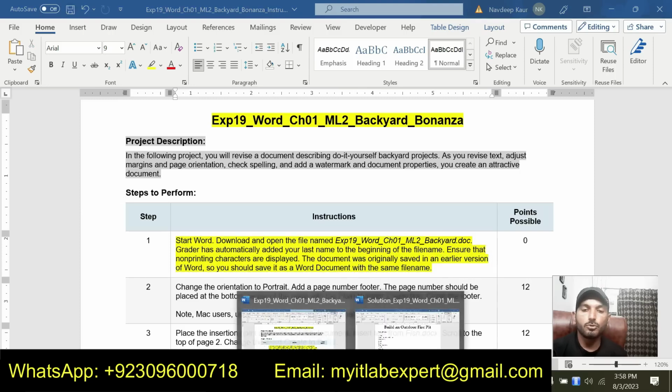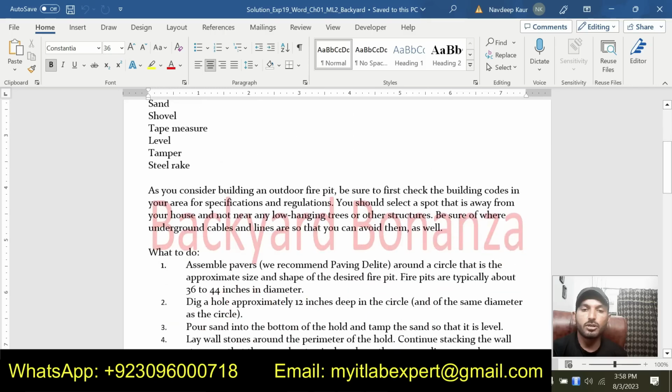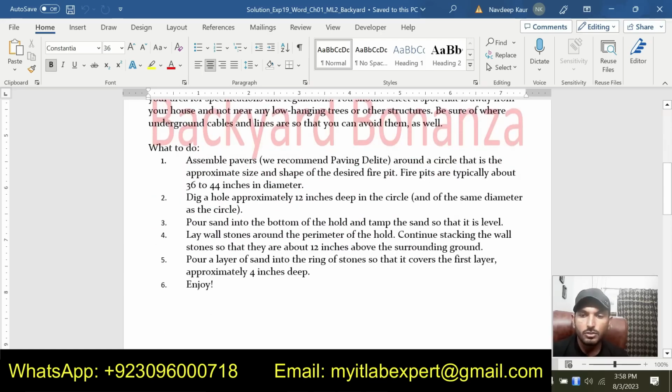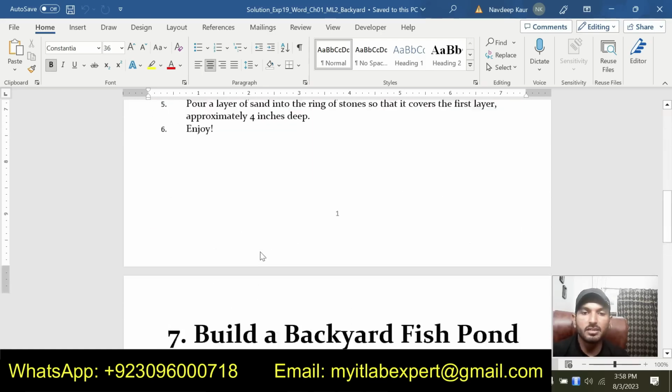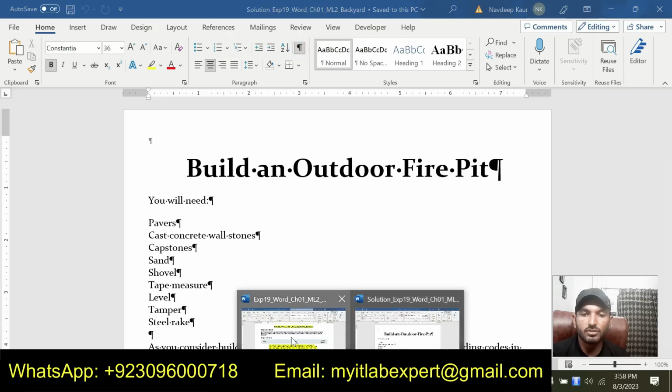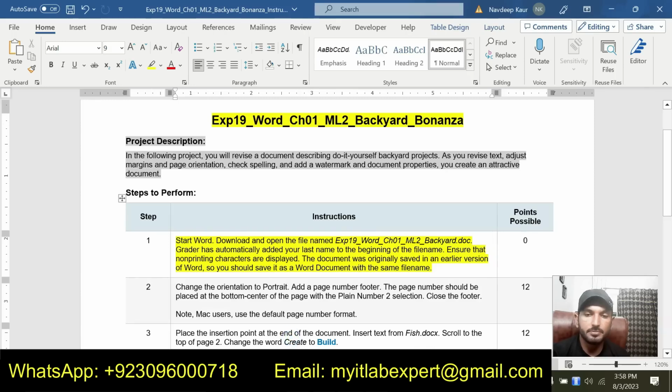First we are supposed to download this Word document from my IT Lab or Pearson dashboard. This is the file where we will apply all the steps mentioned in the instruction file to get this assignment ready for submission. From here you can turn on the display of non-printing characters. So that is all for step number 1.